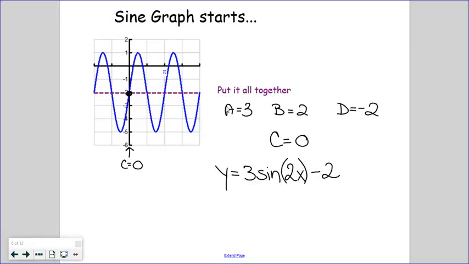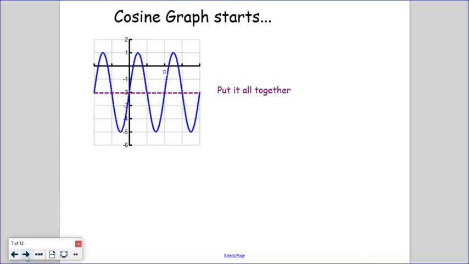So what we're adding today is, now I want you to write this as a cosine curve as well. Nothing has changed. It's the exact same picture you were just looking at on the last page. If it's the exact same picture we were looking at, A, B, and D will not change. So we already know those, 3, 2, and -2, right? What is going to change is our phase shift, because to write it as a cosine curve, I have to start either at a maximum or a minimum.